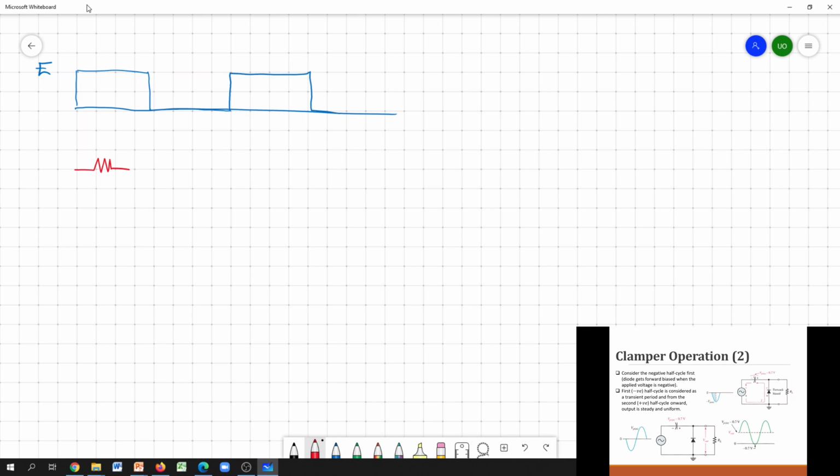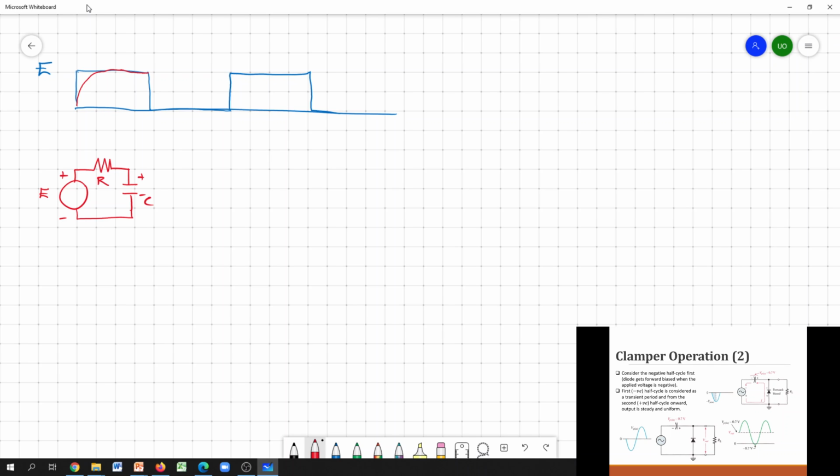So we have a resistor here, a capacitor here, and a source here. This is E, this is R, this is the capacitor. Once you apply the source, this capacitor gets charged up to E. It's something like that. It's charged up to E and the value remains as it is until then.